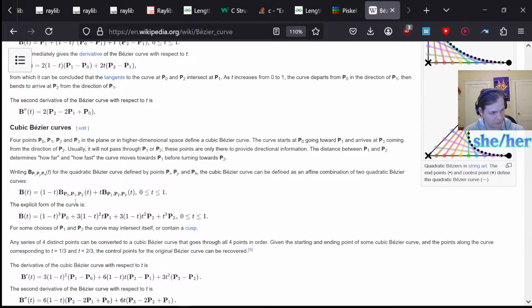Let's see. Middle. Okay. So I believe the two middle points are... wait, no. The start and the end are the actual points, and then the middle points are the curve direction, basically. So what you could do is... wait, this is a picture. Okay, that's unhelpful. Just add some randomness at a very small amount to these middle points. Well, a way to manipulate them is you basically do collision and then you check to.